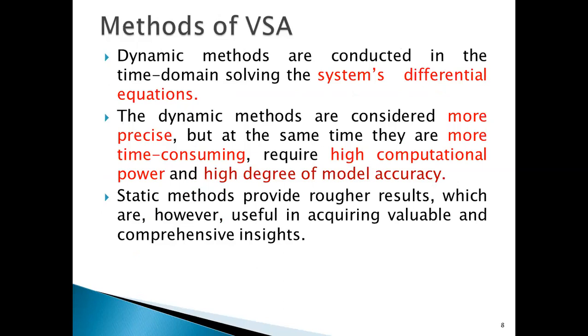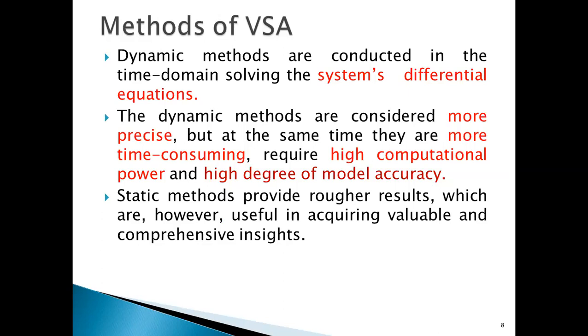To summarize, let me compare the static method of voltage stability analysis and dynamic method of voltage stability analysis. The first point to be noted is static method is easier method of voltage stability analysis, whereas dynamic method is complicated method of voltage stability analysis. Static method involves solving of algebraic equations, whereas dynamic method of voltage stability analysis involves solving of differential equations. The third point is static method involves simplified method of voltage stability analysis, whereas dynamic method includes detailed method of voltage stability analysis.